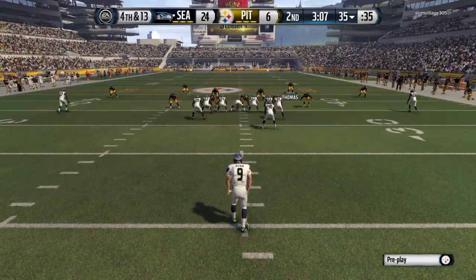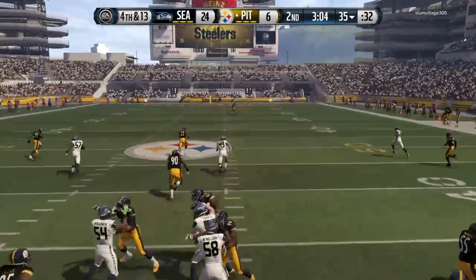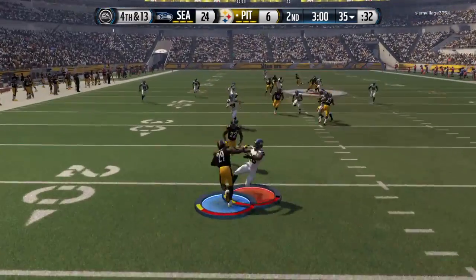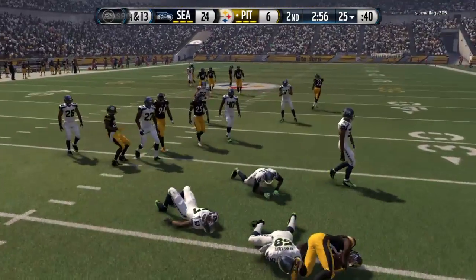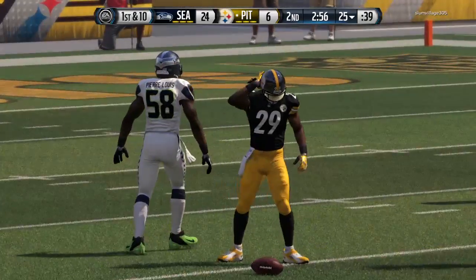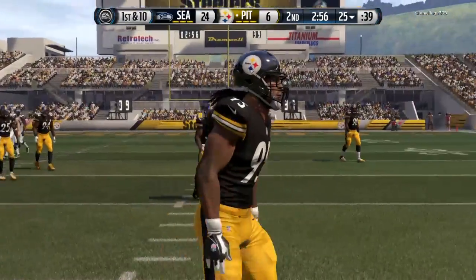John Ryan will be called on to send this one down the field. Thomas is going to take this one from the 14. Thomas is brought down after picking up 11 on this play. And a run back of about 11. The Steelers' offense rebounds after throwing an interception the last time they were on the field.